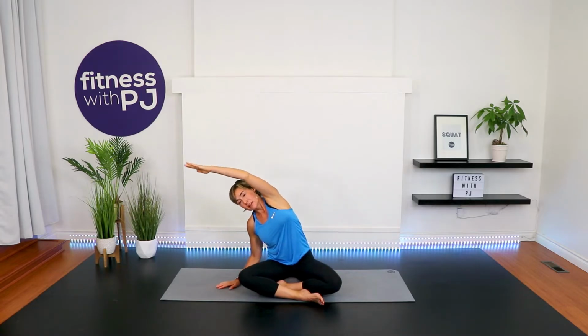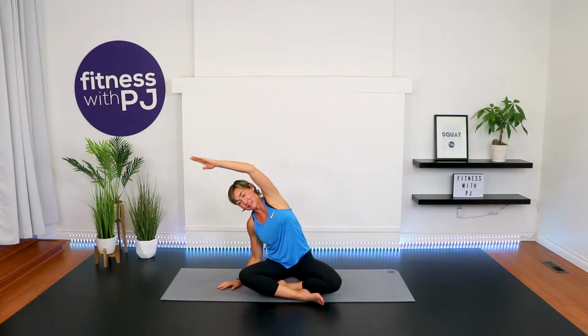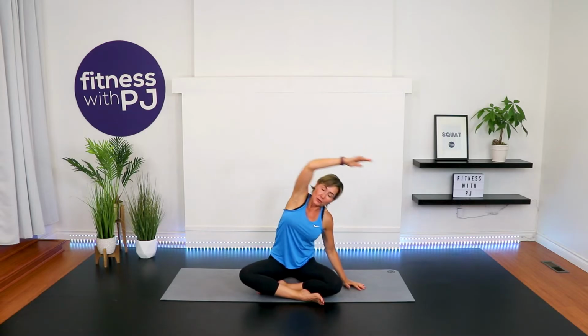Right arm reaches up and over for a side bend, and then float it down, and the other arm. Just moving through some mobility drills before we hold some static stretches. Through today's practice, I want you to make sure that you're working in a range of motion that's comfortable for you, not uncomfortable. If you try to push a stretch or a mobility drill too far, it's going to do the opposite effect. The muscles are going to tighten up, thinking that you're going to injure your joint or the muscle itself, and you'll never get a full release.